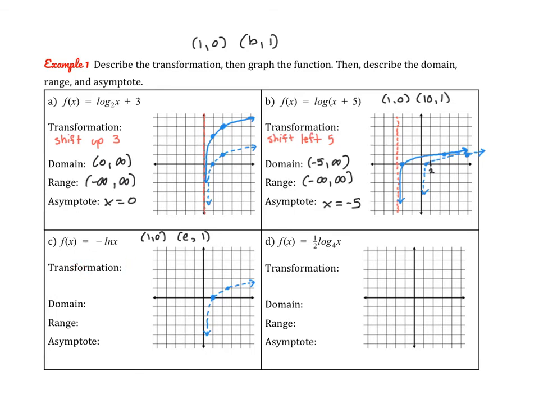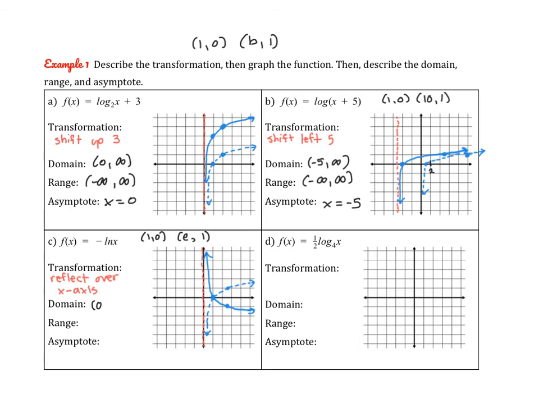So now let's describe the transformation. Here we see it's going to reflect because of the negative, and it's going to reflect over the x-axis. It's a vertical reflection. So that means that the 2 points that we know are also going to reflect. Since this point is on the x-axis, it's actually going to stay the same, but this point is going to reflect over and go down to that lower quadrant. So it's actually going to go right down to here. And then we're going to graph like this, and remember, our asymptote is unmoved because we don't have a shift to the left or right.